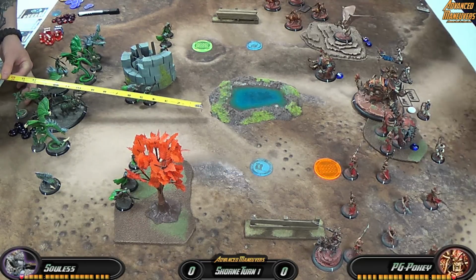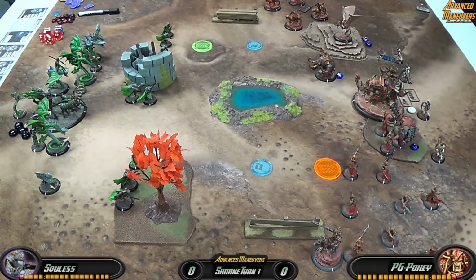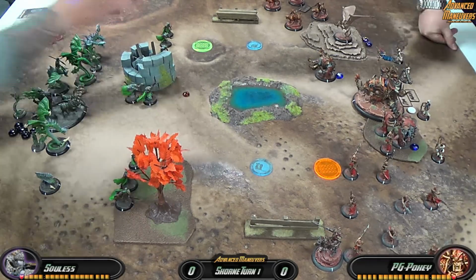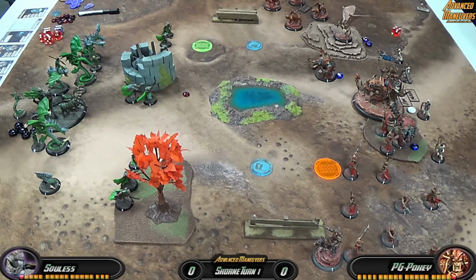Then the Willbreaker activates, he comes forward. I measured to see if he was in ancillary range. He was. I go to fire at one of the Strider people, and it scatters the wrong direction, of course, and that's it.